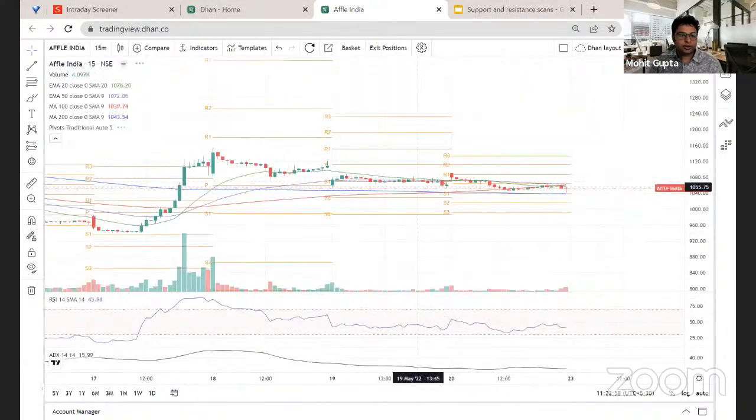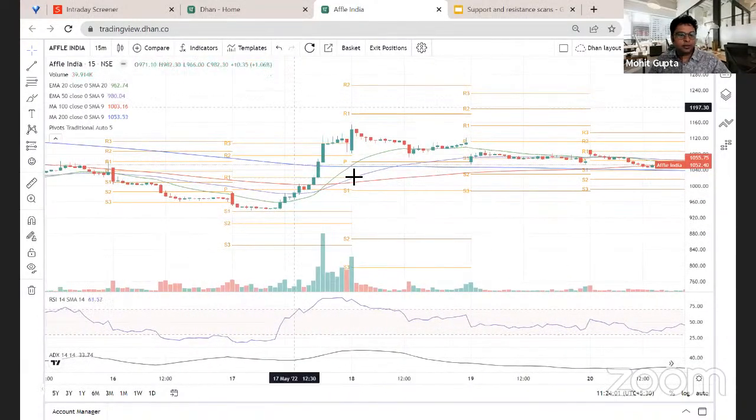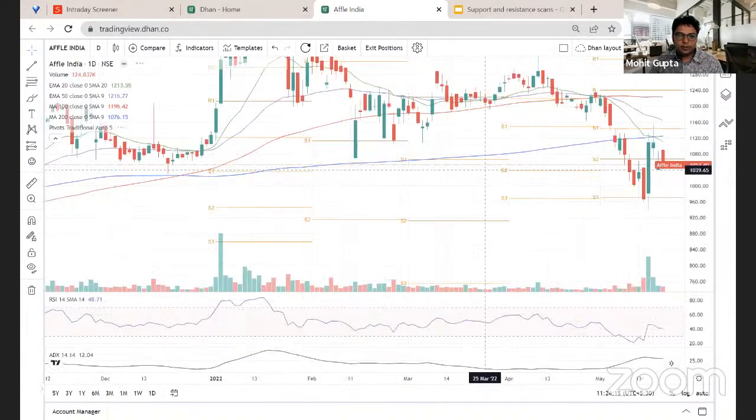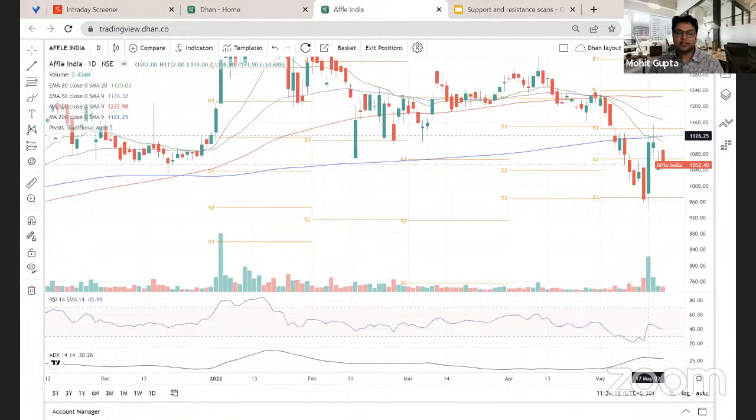So if you see, it went up, and in the last moment, usually, let's say if I go to the 15-minute chart, you can see at the last moment, this is the exact level. A big sell-off happened in the last candle, so that the closing price was taken below that level. That again is a resistance level, and as I told you, on the daily time frame it was a resistance level. So when I enter the stock and it reaches this level, it's likely that you should book your positions. Obviously there may be times when this resistance is broken and the stock moves forward, but the risk-reward is in your favor if you exit that stock, right?